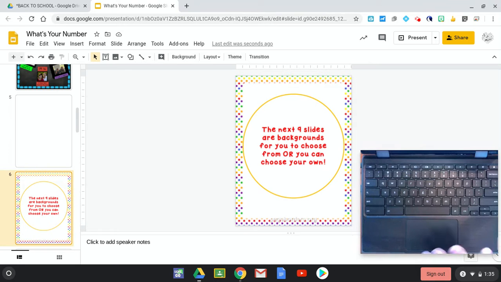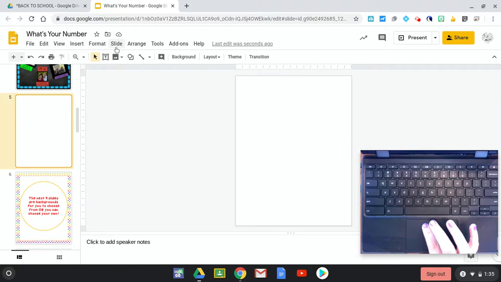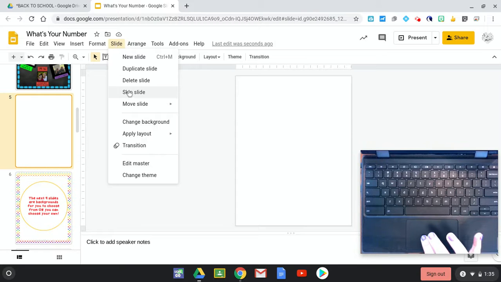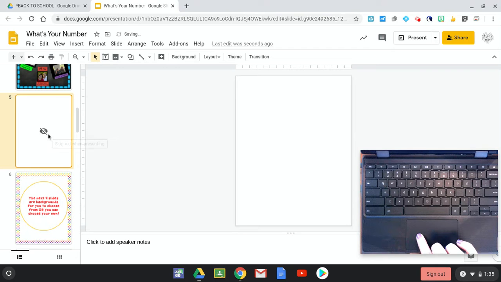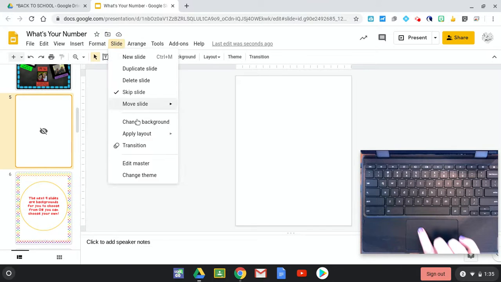So just a little more than just basic slide work there. The final things and the basics that we can do with the slide is if I'm presenting and I don't want a particular slide to be a part of my presentation, I can press this skip slide. So you can see when I hover over it, it is skipped when presenting. I usually don't use that.